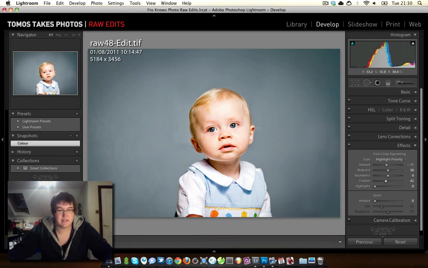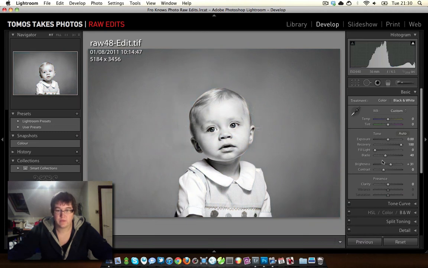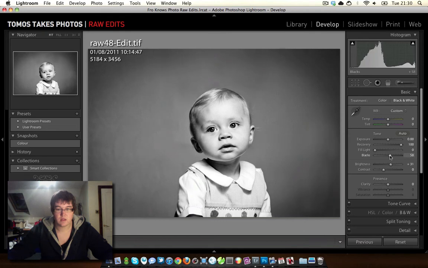And I think that this image lends itself pretty well to black and white as well. So hit the black and white. Wow, blacks is going to play so well with this image. So I'll bring my blacks. Wow. It's picking up the shadows pretty nice. The background of the post crop's coming out pretty nice as well. The eyes are still pretty sharp.